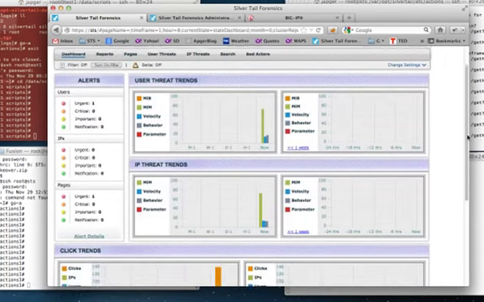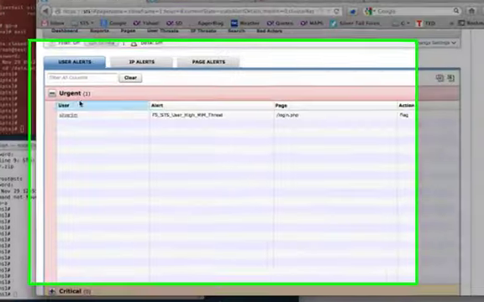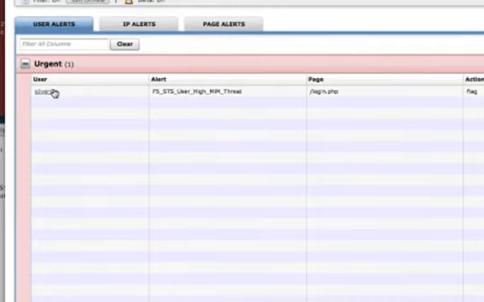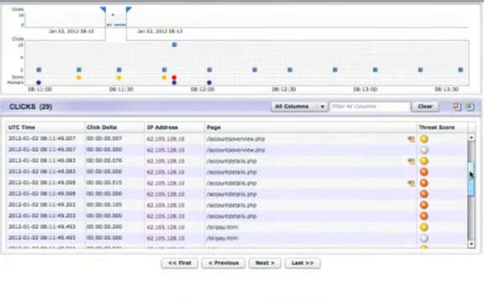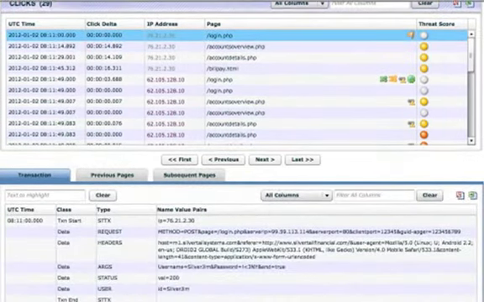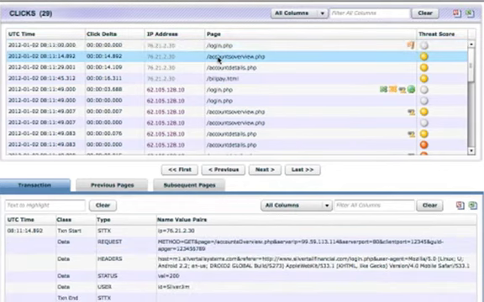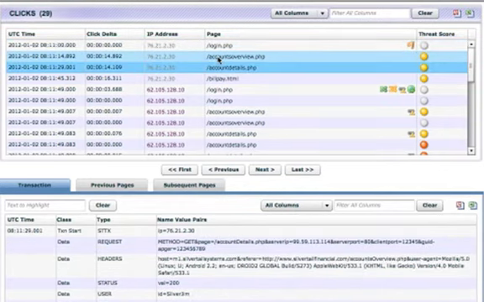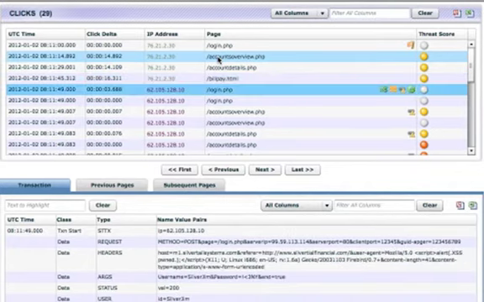In this case, the user interface, I see one particular alert that needs attention. I can look at this urgent alert. I can see that I've got user SilverGem doing something that he shouldn't be doing, and it looks like a high man-in-the-middle threat. If we're interested in looking at the details behind the scenes, we can look at what happens to that particular user string. So here's SilverGem logging in, username, password, checking my accounts, looking at some details, getting ready to pay a bill, and then something bad happens.